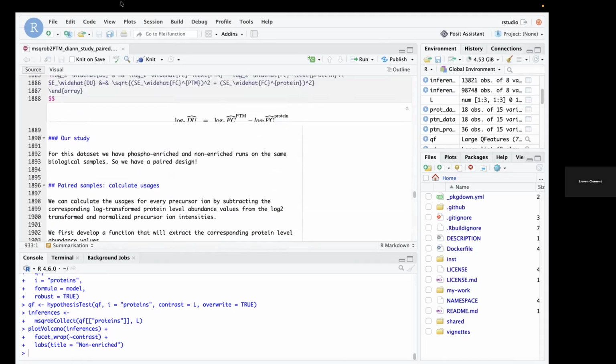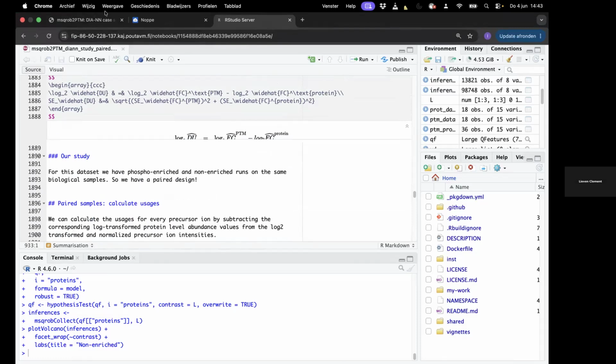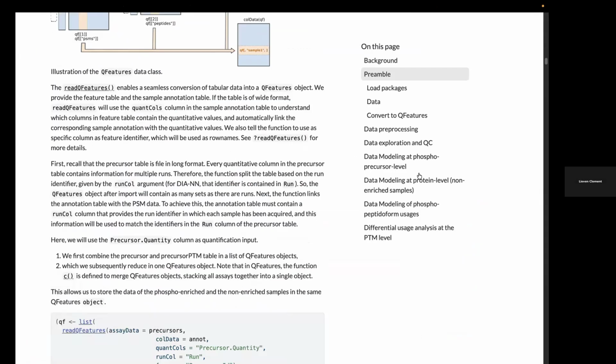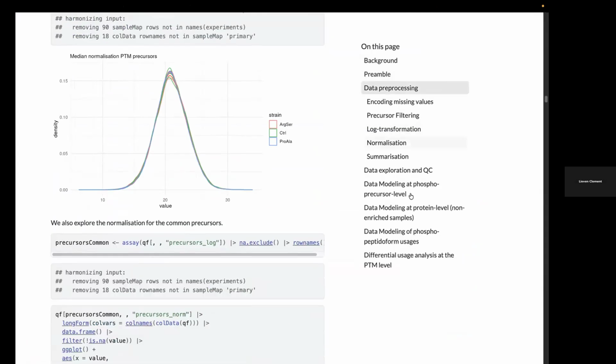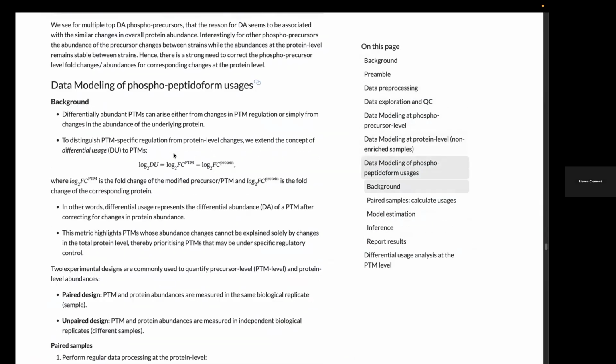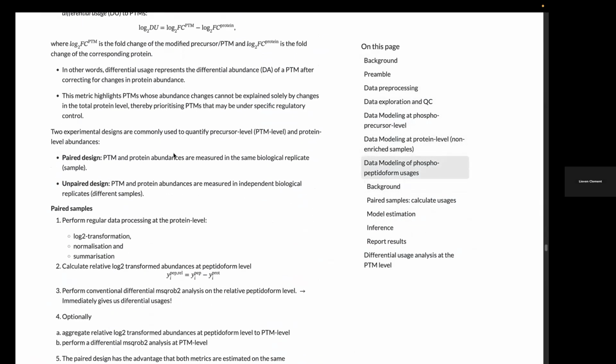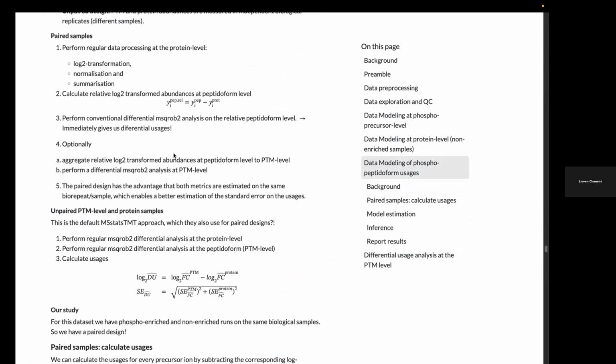And then I can just go to the usages. I can simply calculate the standard errors by taking the variance of the PTMs plus the variance of the proteins and taking the square root of it, because they are independent.